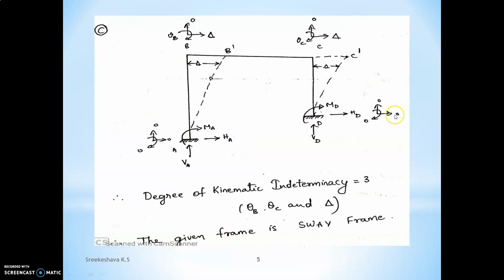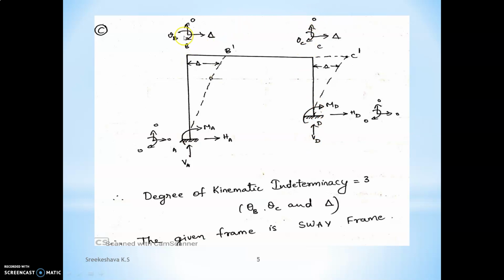Okay. Next, we move on to the rectilinear frame. In the rectilinear frame, first observe joint A. This is fixed. Because of this fixity, there is no horizontal displacement, no vertical displacement, and no rotation. Clear? That's why 0. Once again, observe joint D. Here also the same case as A, so all displacement components along X, along Y, and rotation are 0. But if you come to joint B and joint C, because of the vertical reaction, the vertical displacement at B is 0, and at C also the vertical displacement is 0.